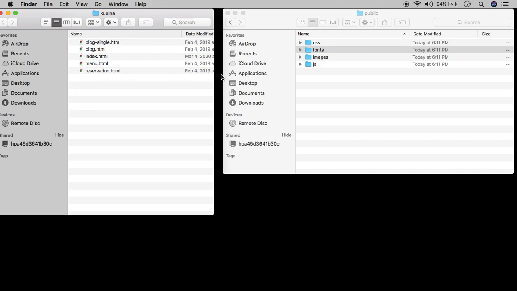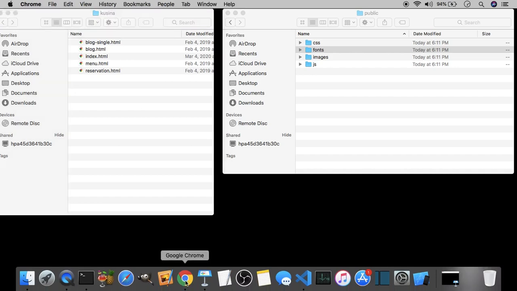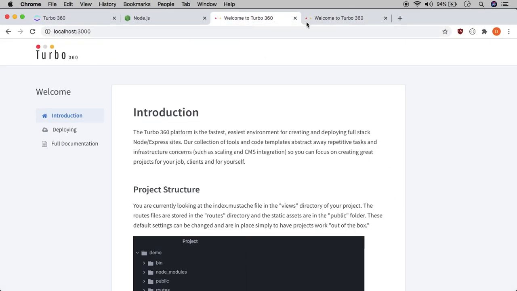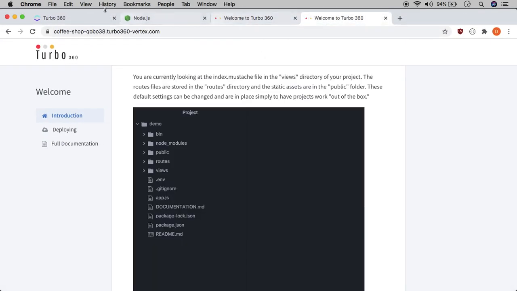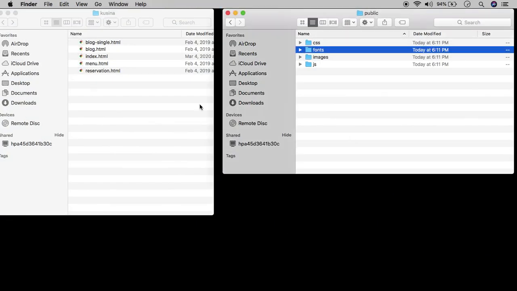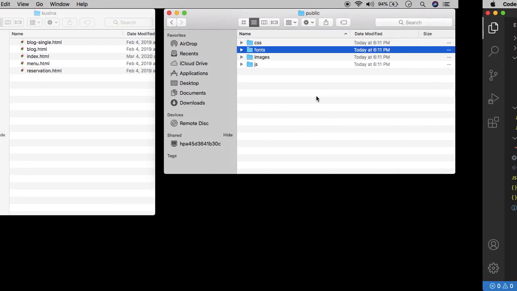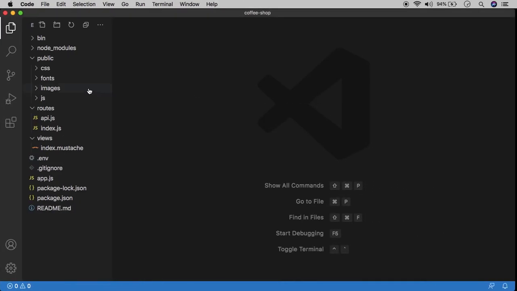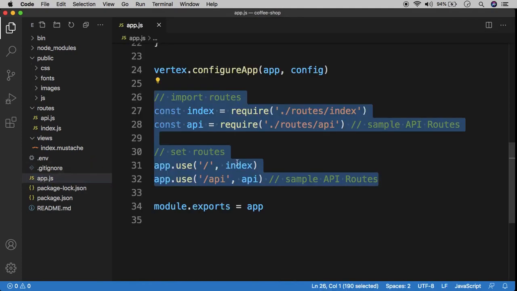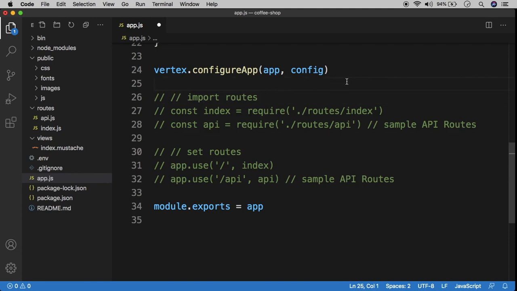Now we need the actual HTML, which comprises the template, which I closed. So I'll open that up again later. So that's this page right here, the index HTML. So let's go ahead and set that up. What we need to do is, inside of our coffee shop project, head over to the app.js. Let's get rid of these routes because these are the ones that come with the scaffold. We don't want to use any of these. We want to use our own routes. Actually, I'm just going to comment these out.